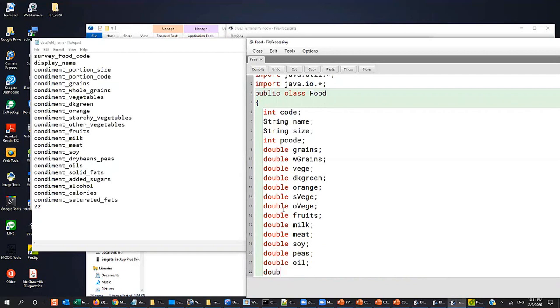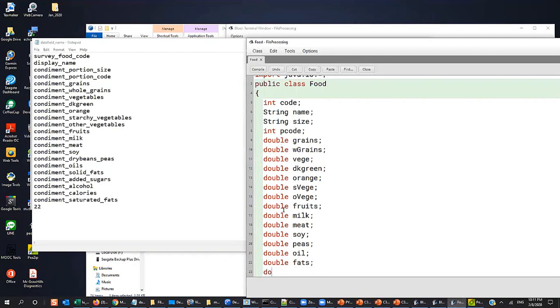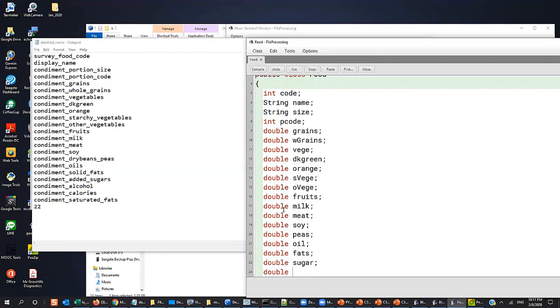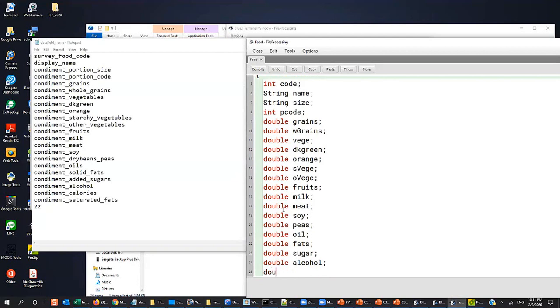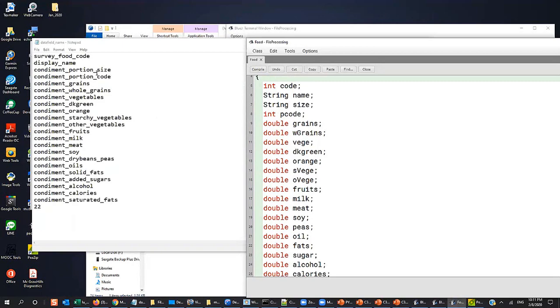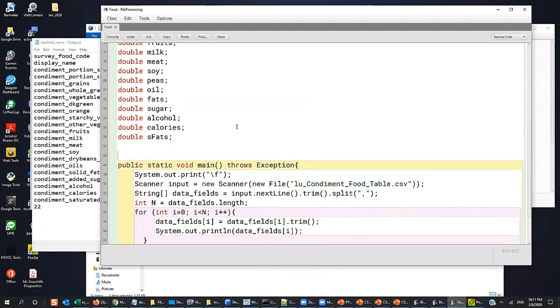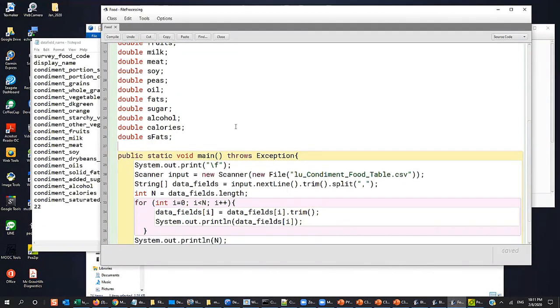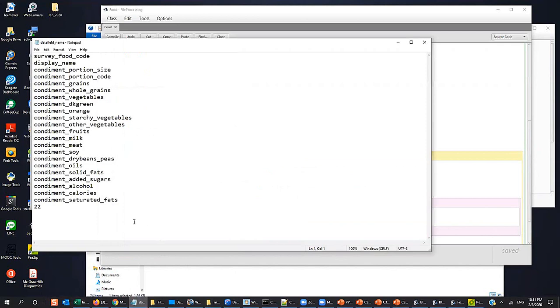Double fat, double sugar, double alcohol, double calories, double sat fat. Look, that is an ingredient of the food. Okay, here we finish that one.